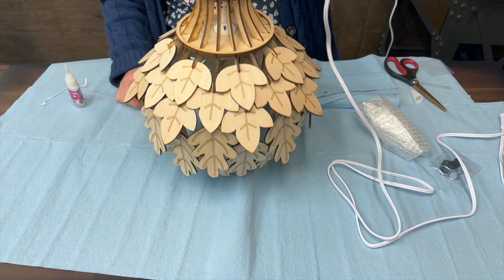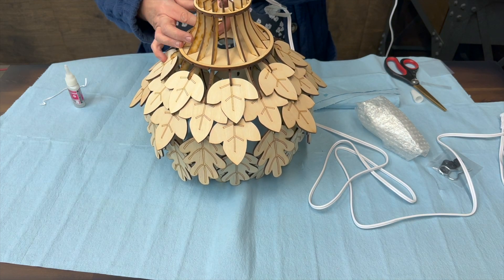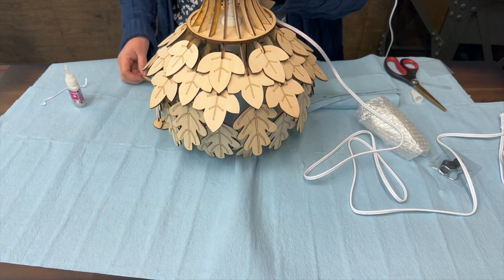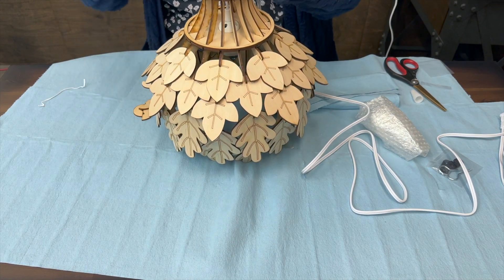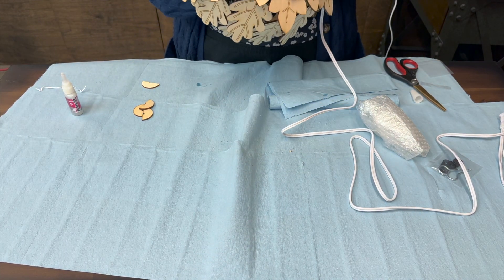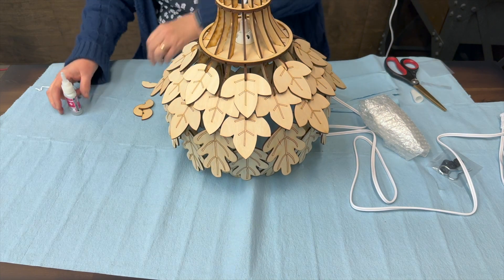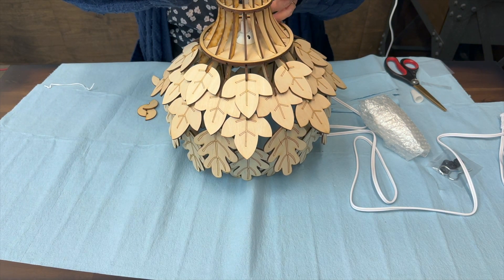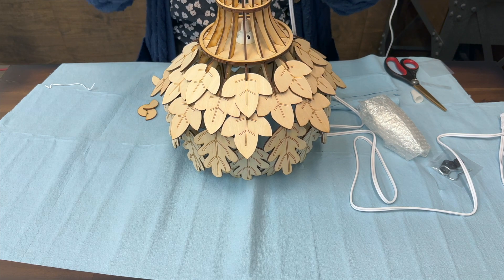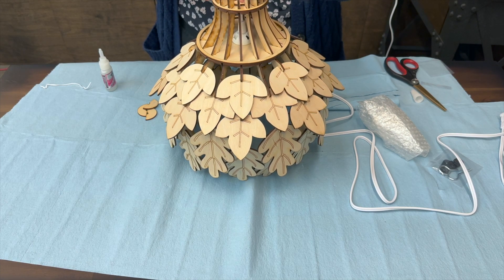I felt like I wanted a way to make sure that the cable stayed in the middle, so I'm going to use these four little pieces of wood to do that. This one's not staying as tight as the last one. I'm going to make a little circle of glue around the inside here. The reason I have to do this in two halves, obviously, is I've got this cable sticking up through the middle. This is a little tricky, but it is going to give you a nice bit of support in the middle and hold your cable in place.